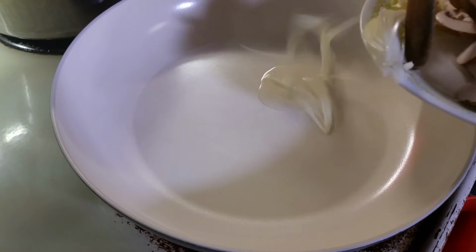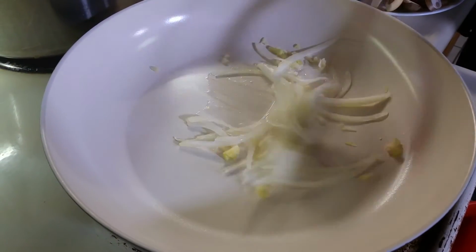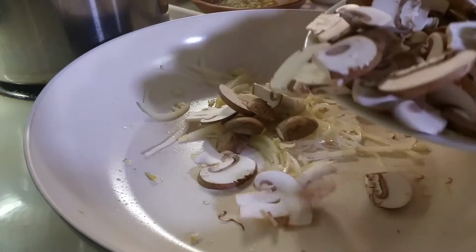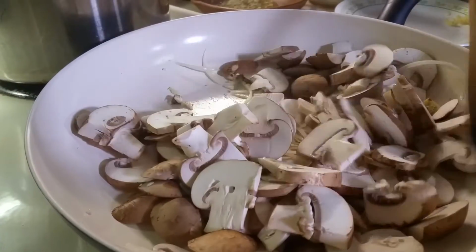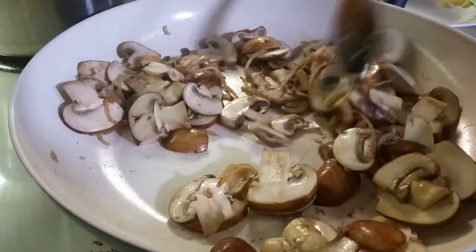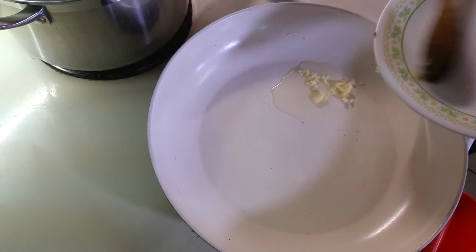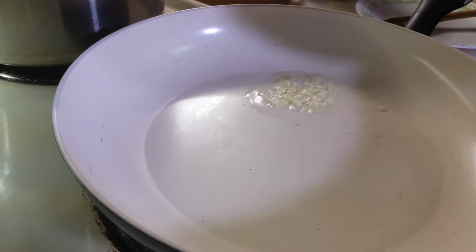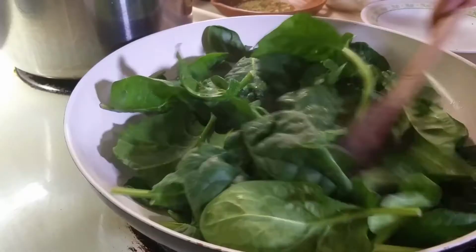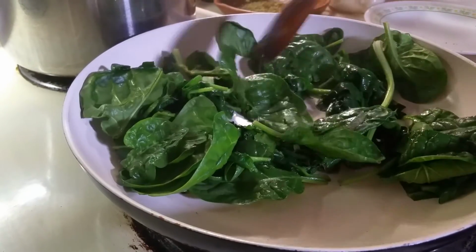So now we're going to prepare our mushrooms and our spinach fillings. For the mushrooms, we're going to saute them with 1 clove of garlic and a few slivers of onion, just a pinch of salt, and let that go for 5 to 10 minutes until the mushrooms are soft. For the spinach, we're going to saute it with a little bit of garlic and just a touch of salt and pepper. That will go for 2 to 3 minutes until it wilts.